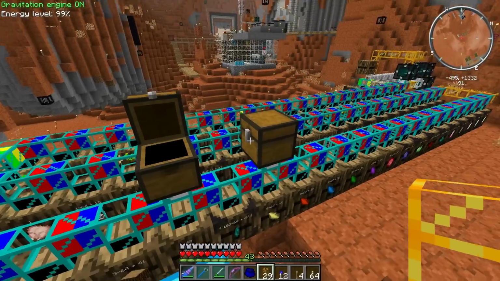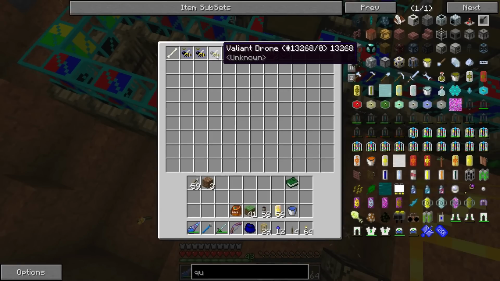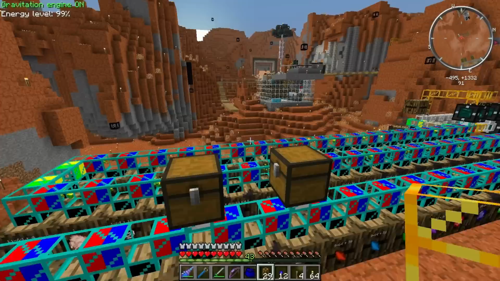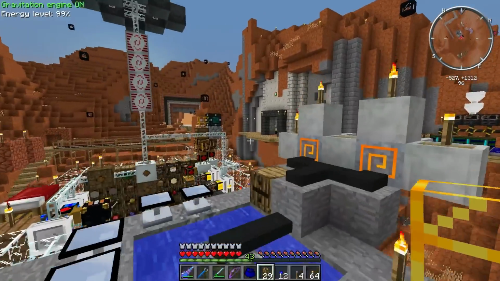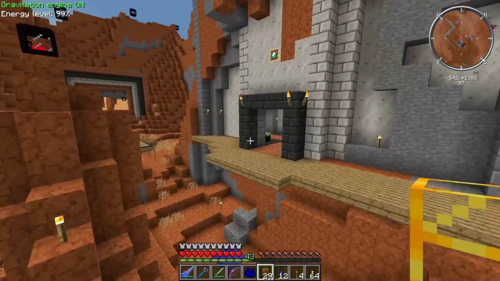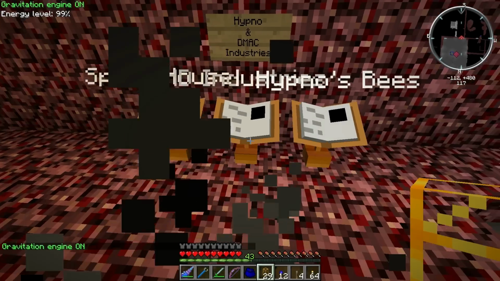Let's just see what's over here. Nothing. Seeds and flowers down at the end over here. Just some bees. Ooh, Valiants. I might take those. And Feather Falling 4. Awesome. Okay. So now that we got this all set up and this is out of the way, let's head back over to the bee area. I got some things that I want to show and some things that I want to do.